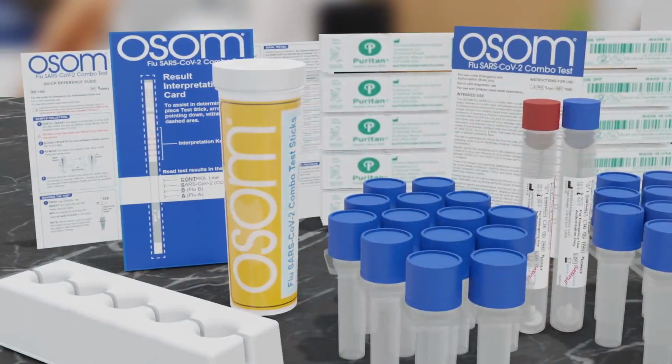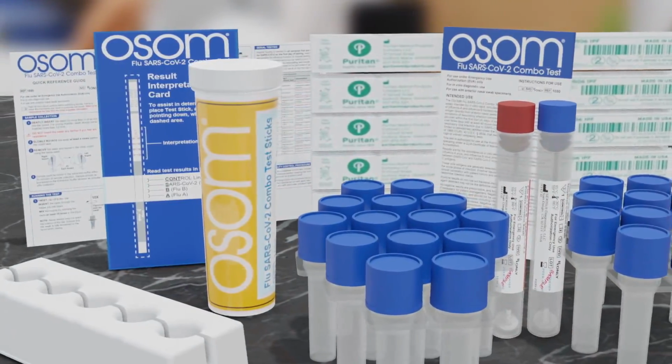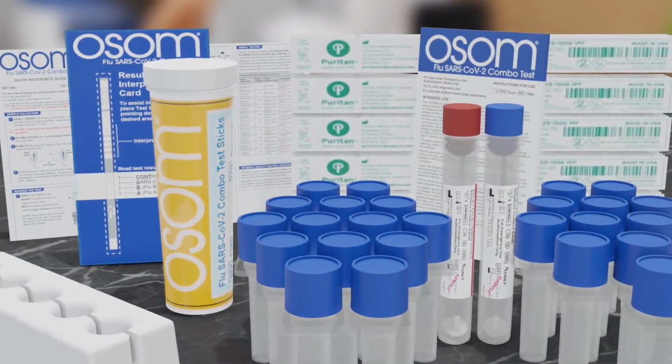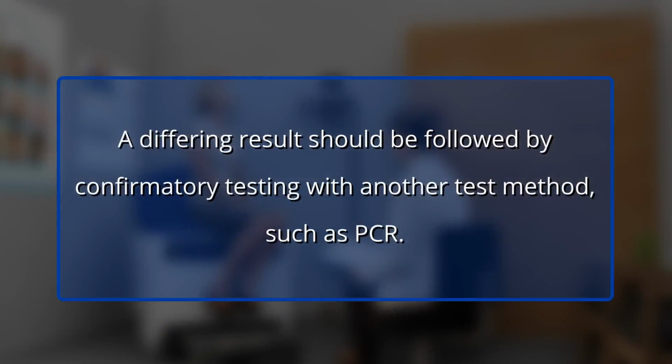It is possible to have more than one positive test line, which could indicate a co-infection with influenza A, B, and/or SARS-CoV-2, the virus that causes COVID-19. If more than one positive test line is observed, retest with a new patient sample, extraction buffer vial, and test stick. A differing result should be followed by confirmatory testing with another test method, such as PCR.